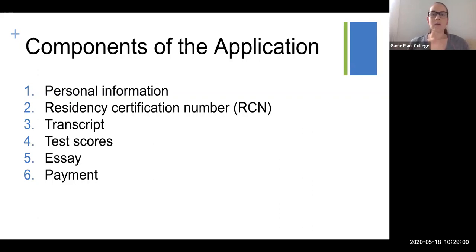And these might be essays asking, why NC State, why UNC? Or they might be more interesting questions like, if you had to be a character in a novel, who would you be? Or something like that. So something to think about is to look at the Common App essays and start brainstorming what you're going to write about. Those don't really change year to year. So you can go ahead and start writing your college essays now if you'd like.